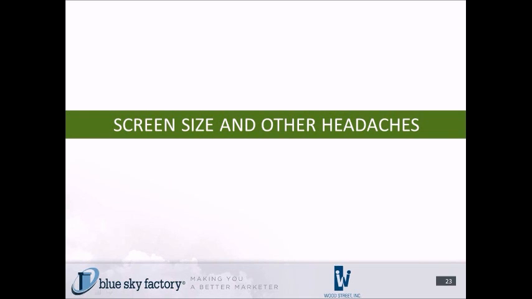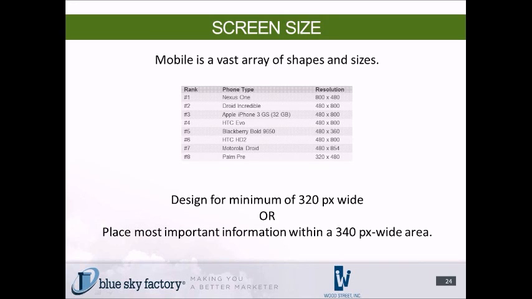So, screen size and other headaches. Mobile is, just when we thought we had a handle on browsers and everything with the web, here comes the mobile, and everything changes, and it changes daily, and it really makes it difficult for you to stay on top of all the changes. So the best way to handle this is just to make sure that you're accounting for the lowest common denominator. Mobile is a vast array of shapes and sizes, as you can see here in this chart. So as I said before, design for a minimum of 320 pixels wide.